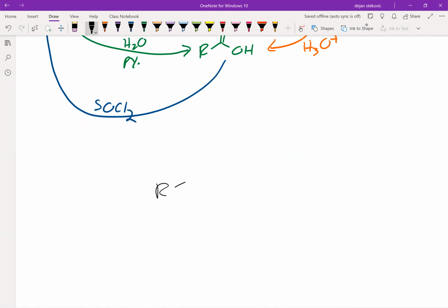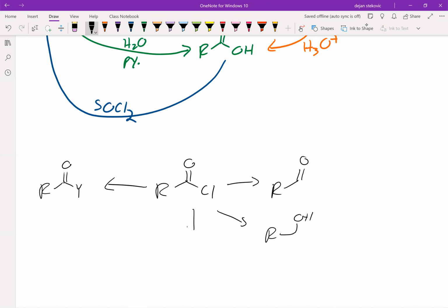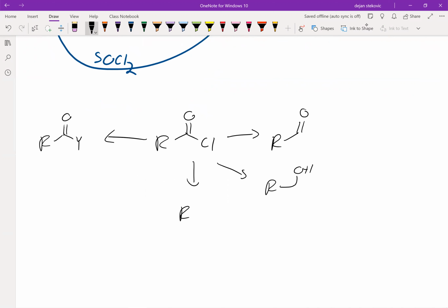The reason that the acid chloride is kind of the star of the show is because, first of all, we can turn it into any other of our derivatives relatively easily. It's the most reactive one. We can also turn it into an aldehyde if we want, or just an alcohol. Or if we want to attach more things, we can turn it into an alcohol with some carbon-carbon bonds using a Grignard reaction. Or if we want to end up with a ketone, we could also do that as well. I won't fill in the blanks here. That'll be up to you.